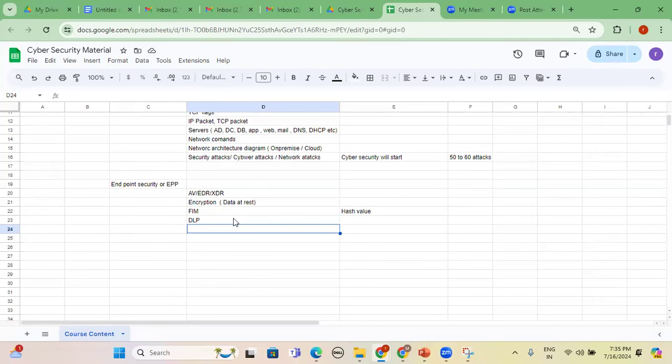So DLP's full form is data loss prevention or data leak prevention. Maybe one of the employees working at Apple is developing the code and has full admin access, and is able to copy all the data. He knows how the Apple phone is developed. If Apple is not able to maintain trademarks or copyrights, then whatever code he copied, he can go and use it. For example, take my name, Ramakrishna, an RK iOS company. Then I can develop my own code and release the product to the public.